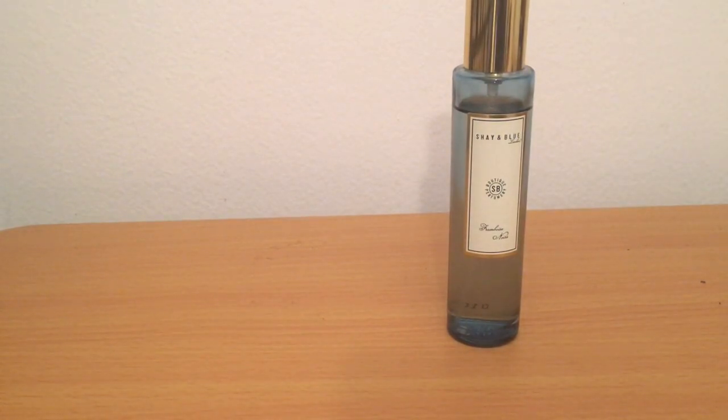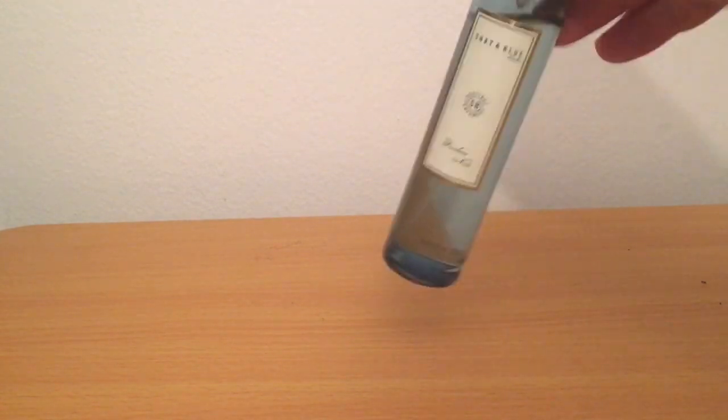This one I picked up from TJ Maxx — it's from the Lady Gaga line, I believe it's called Eau de Gaga. I got the original Lady Gaga Fame and wasn't a huge fan, but this one is not bad at all. It gets some comparisons to Azur Lime by Tom Ford, and I don't think that's a crazy comparison — there's lime, violet, and leather in it. This is a 15 ml. If you can find one cheap, pick it up. I think this one was $10, and it's a nice violet, leathery citrus fragrance.